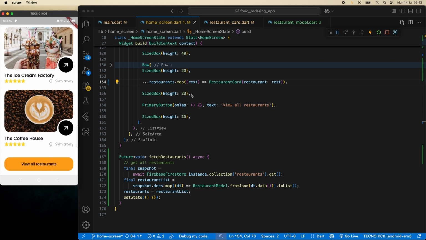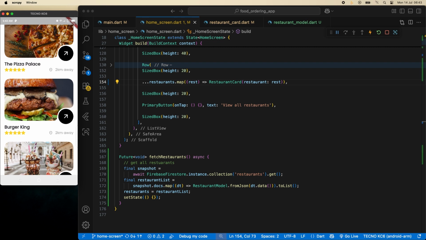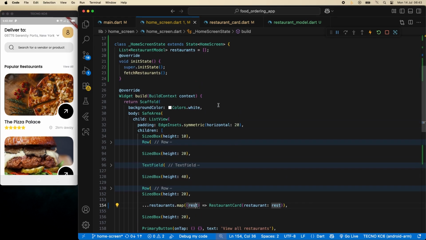Let's create a loader state which shows the user that the page is actually being loaded.